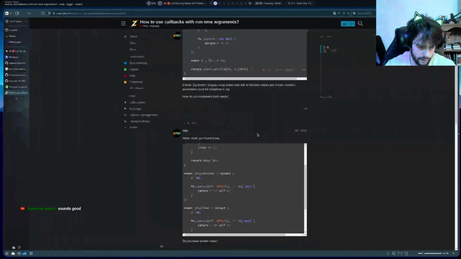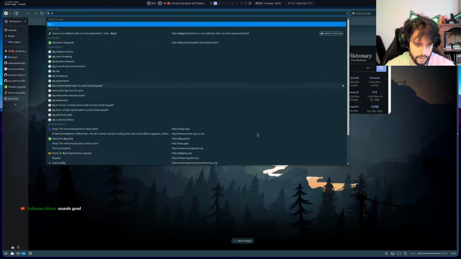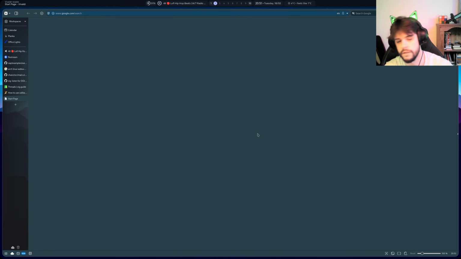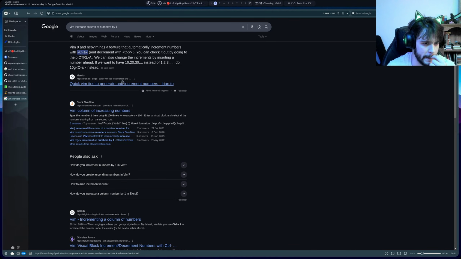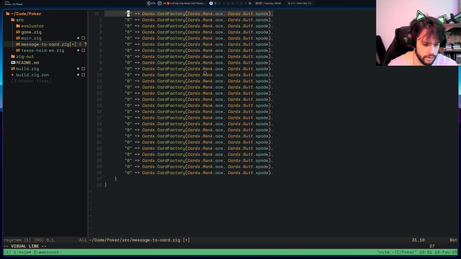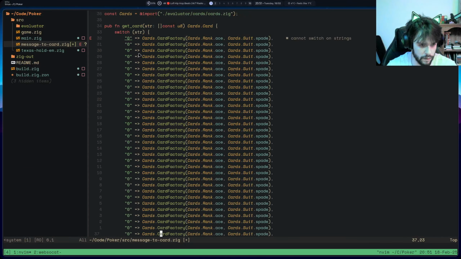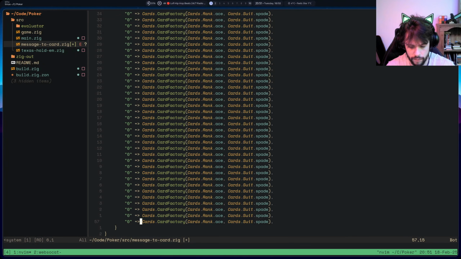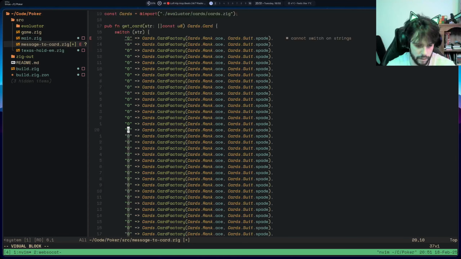And actually, this one. What was it? Vim increase column of numbers by 1. Can't remember. Control A. So if I have like 50, 2, 3, 54, that's just one over.